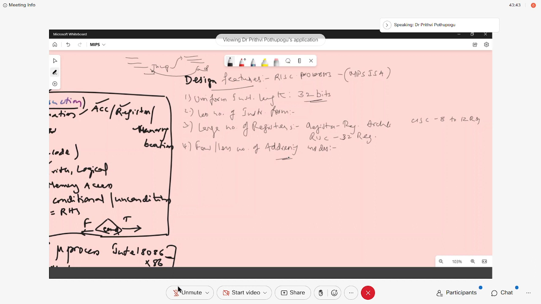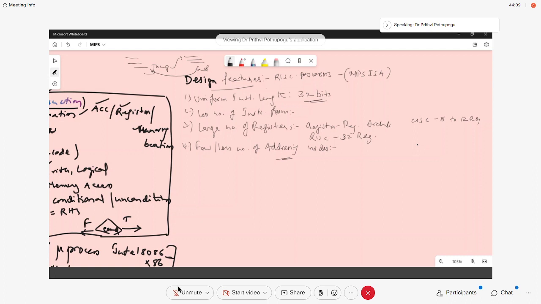Most of these RISC processors will be supporting one or two memory addressing modes. Like something like I was telling, no, direct addressing is there, immediate addressing is there, and you have offset addressing also.